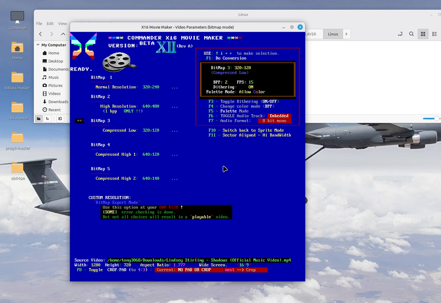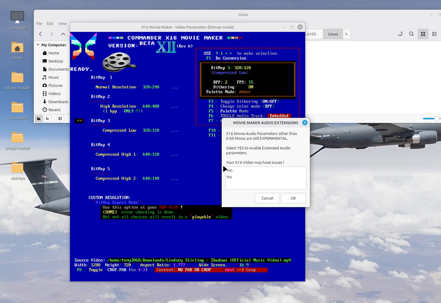2-bit gives you 4 colors. We can change that to grayscale. I can also force a video to all green or all amber. I'm using the F5 key for that. A review, F3 turns dithering on or off. And F7, we can change the embedded audio format.